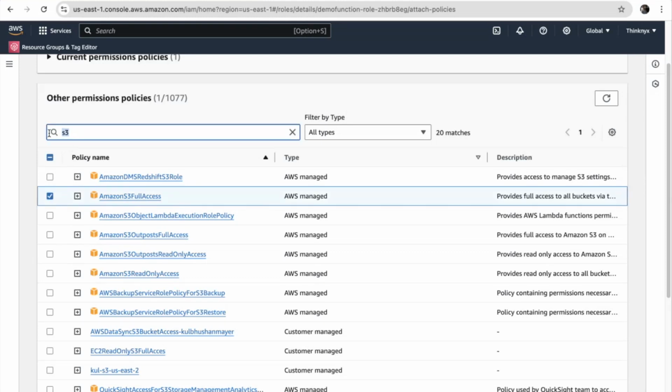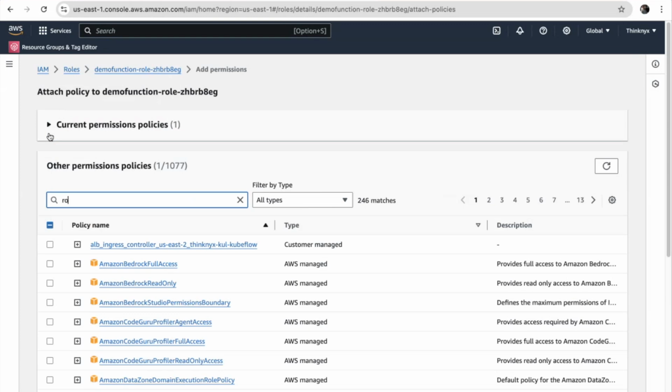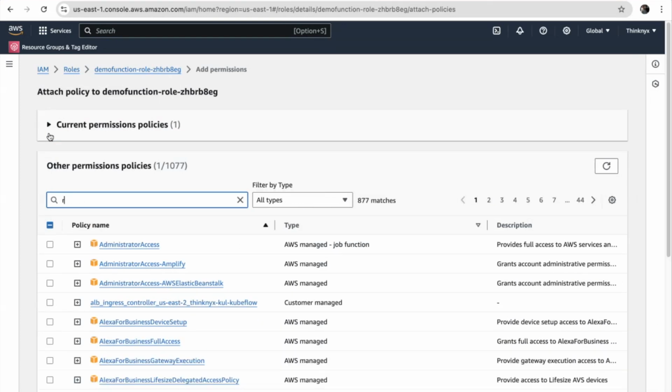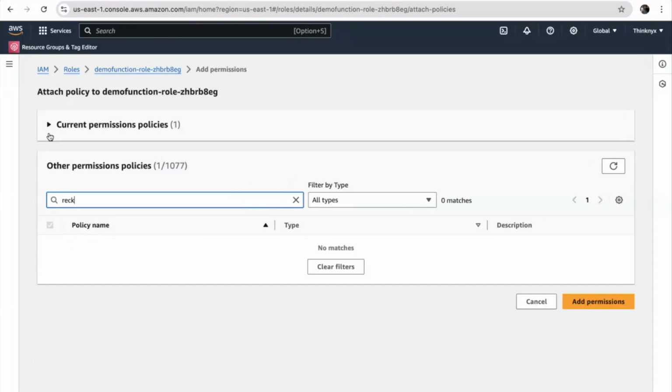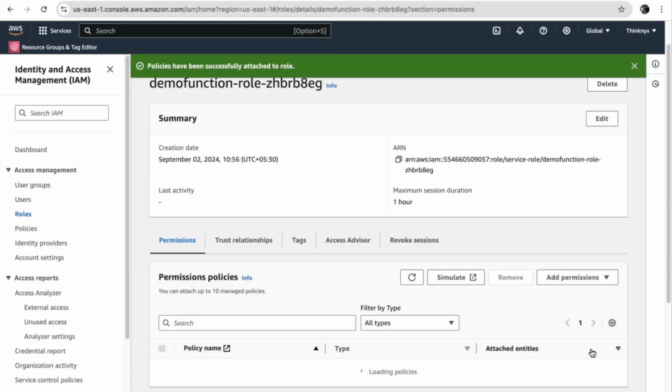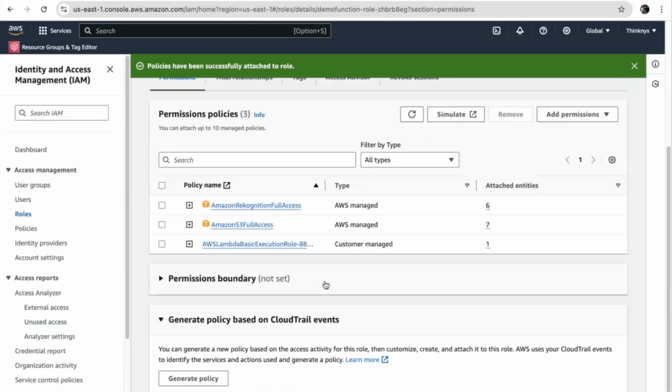Similarly, Rekognition. Amazon Rekognition full access. I'm just giving these two accesses and I'll say add permissions. See this, one was Lambda basic and we have given these two permissions also.